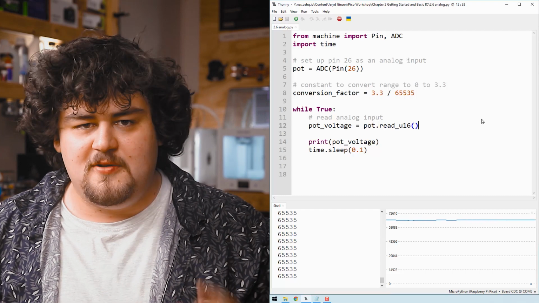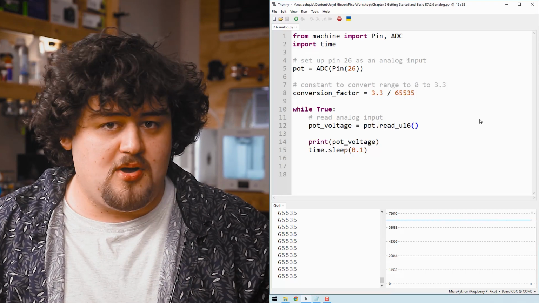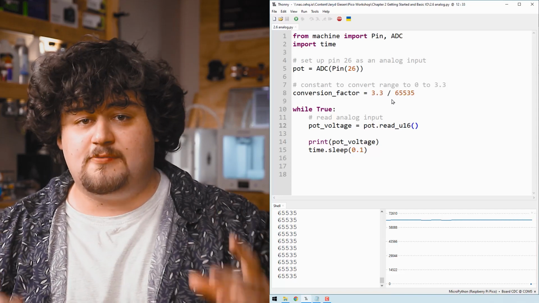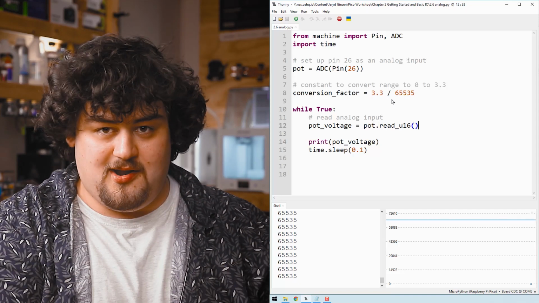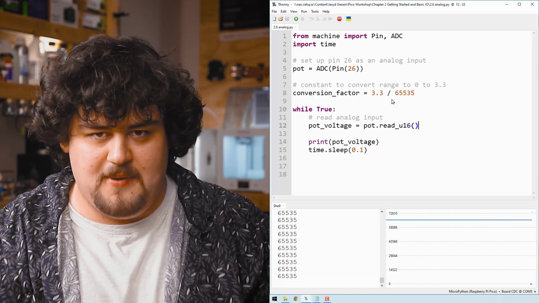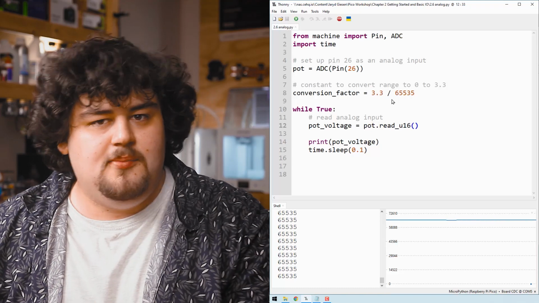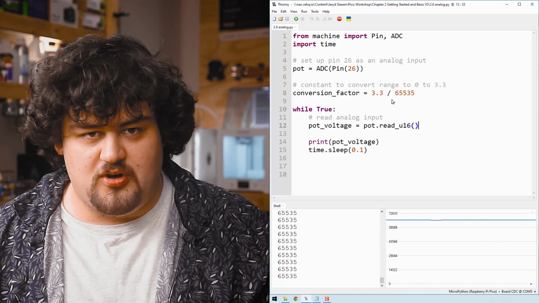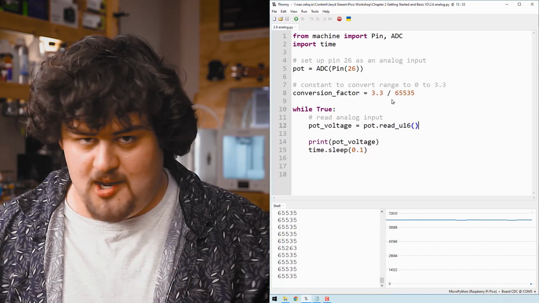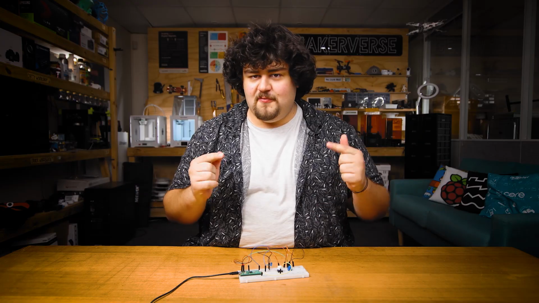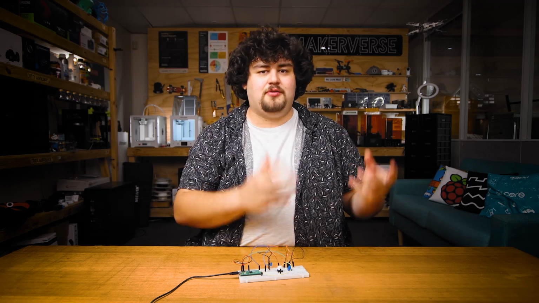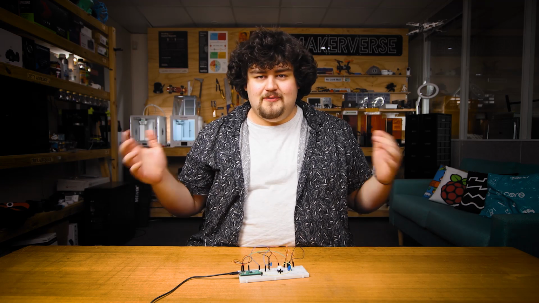Doing a little bit of math, you can find that if you multiply by the number that we store in the conversion factor variable here, it will turn it back to ranging between 0 and 3.3. You don't always need to do this, but our goal here is to read the voltage on the pin, and it makes it more human readable in this case. So we will choose to do so, but you should do whatever your project calls for or you find most comfortable. Okay, so we can read a voltage on a pin of our Pico as long as it ranges between 0 and 3.3 volts. What else can we do with this?